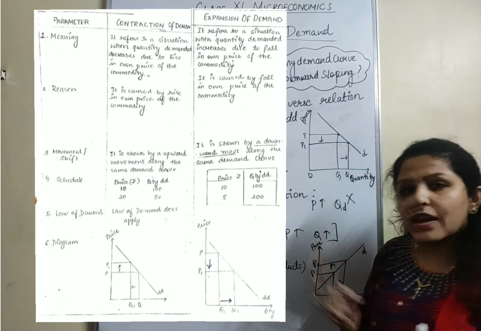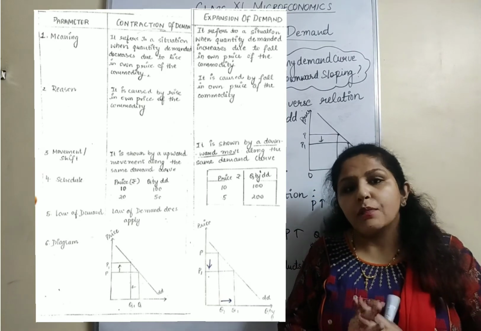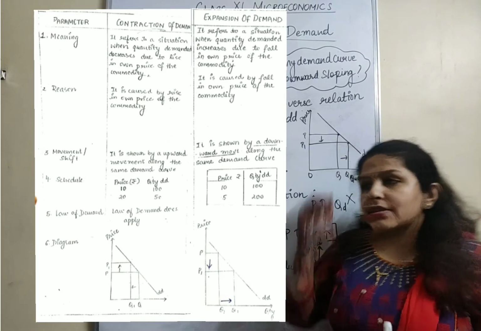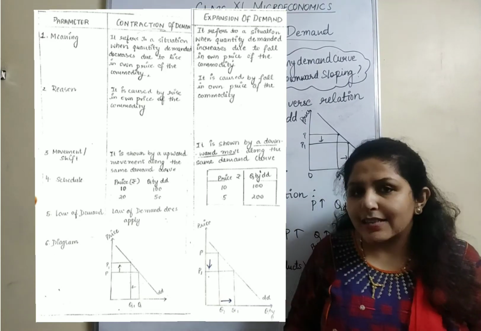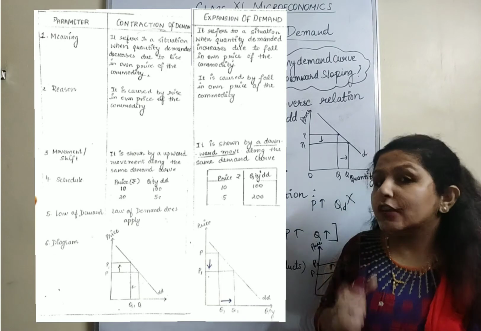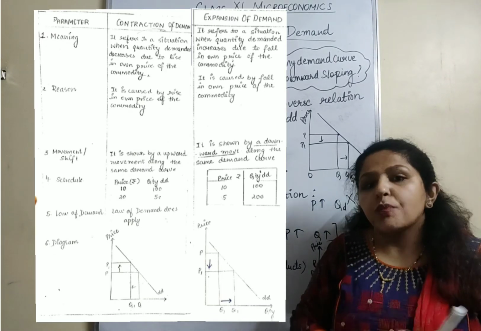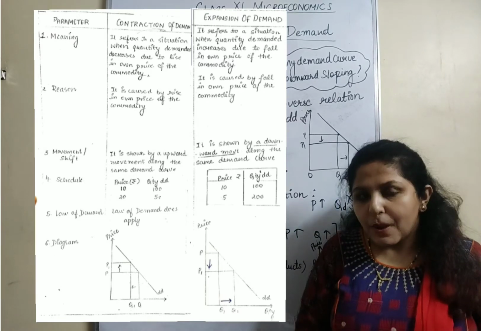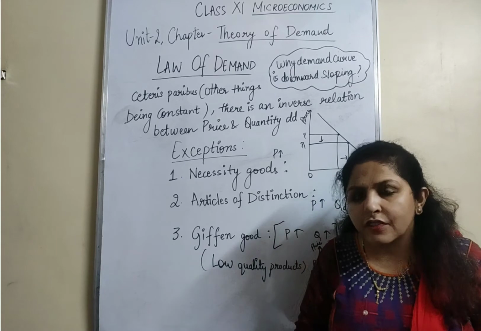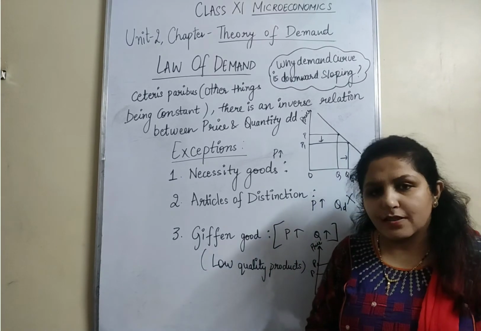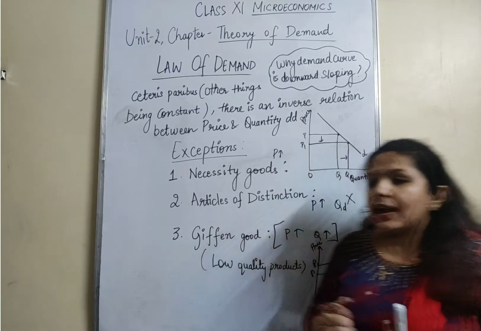And in contraction, there is an upward movement in the demand curve. Right? So in both the cases, law of demand is working. You can see the difference here. Meaning, the reasons are different. In that case, downward movement takes place. In contraction of demand, demand कम हो रही है, because of increase in price. So both the reasons are price. But in expansion of demand, falling price is the reason, and in contraction of demand, rise in price is the reason.